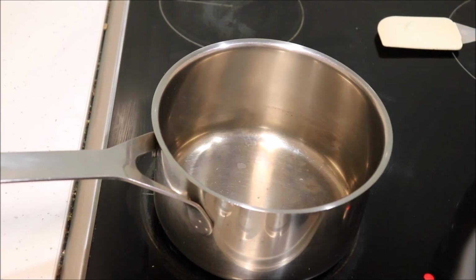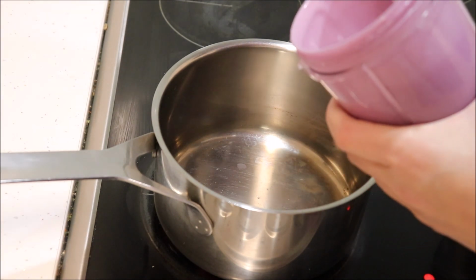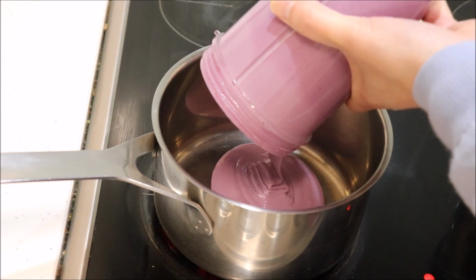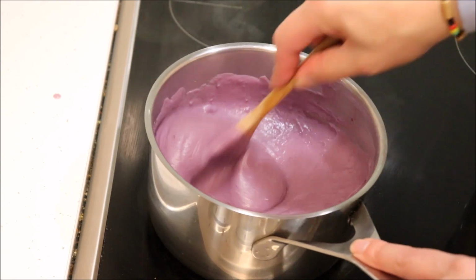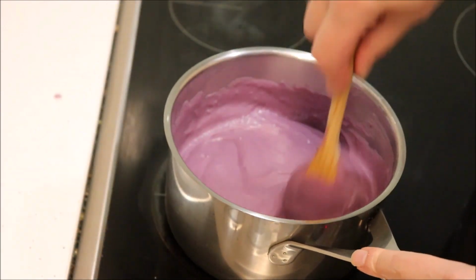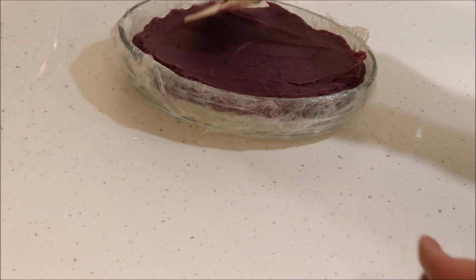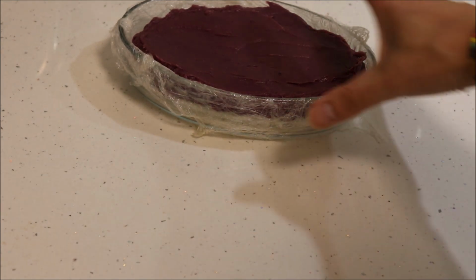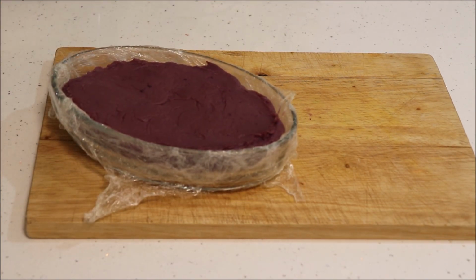Pour the mixture into a pan and heat up for about 10 minutes. Make sure that you continually stir during those 10 minutes. The mixture will eventually thicken up and it is ready when it looks like this. Pour the mixture on top of the cooked glutinous rice and smooth it out by using a spatula. Leave the kuih for about 30 minutes or until it cools down.